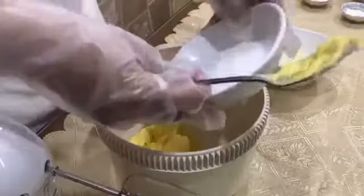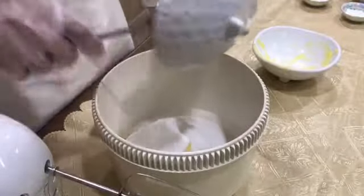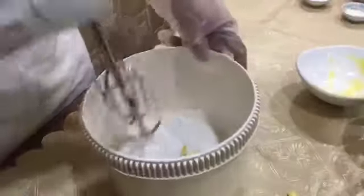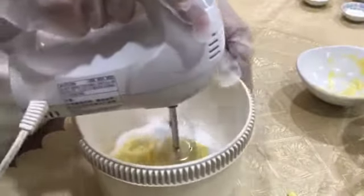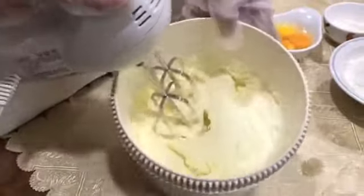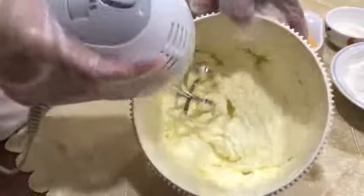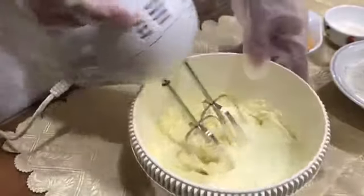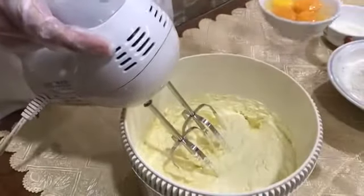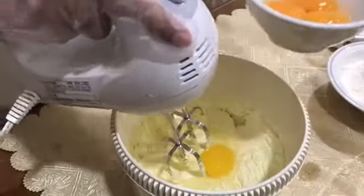Then we're gonna mix this sugar. We're gonna mix these two. We're gonna beat these two until it becomes a bit fluffy. Okay, now this is the texture that I said, white and fluffy, you know? So now I'm gonna add in the egg yolk. I have separated the egg yolk and also the egg white just now.